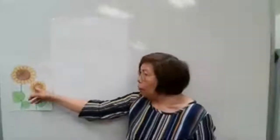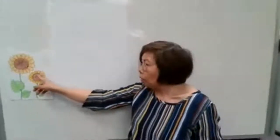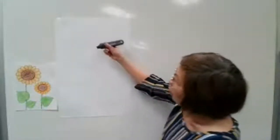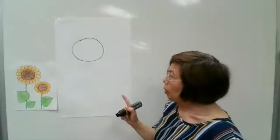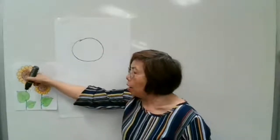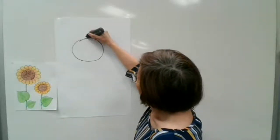So today I will show you how to draw the sunflower. Okay. So with the sunflower, it's very simple. You just need 2 circles. And remember, the head of the sunflower is big. So first of all, we just have a big circle like that. The big one in the middle. And you see they're combined by a lot of petals right here. So the easy one for you is just one here.